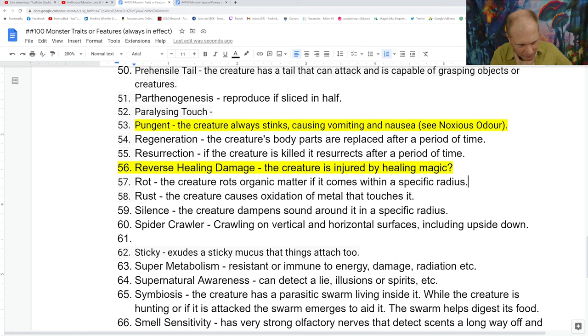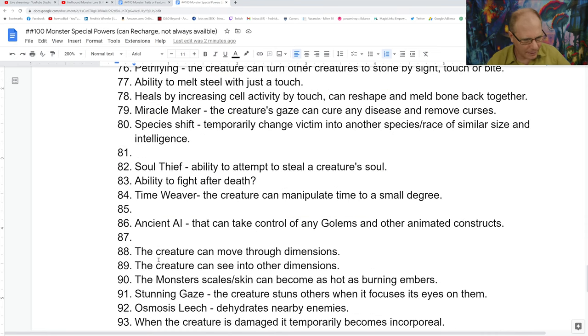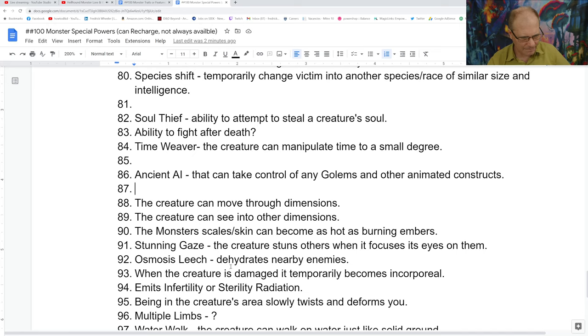Well, we've got kind of like a corporal. I see what you're doing there, though. Adrenaline jumping. Lava walking. Oh, my. The creature can move through other dimensions. The creature can see through other dimensions. See into other dimensions. So a creature can move through dimensions. I feel like that's an action. It's very strong. It's one of the strongest things you could do.